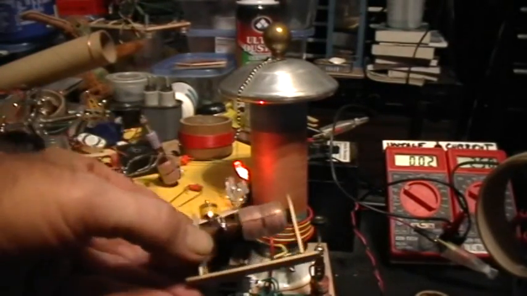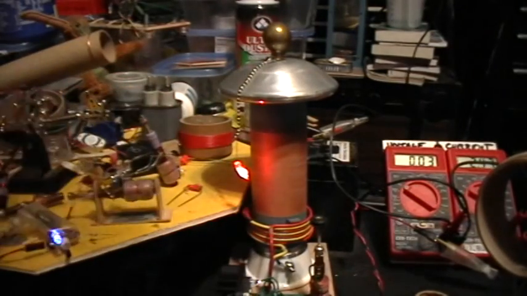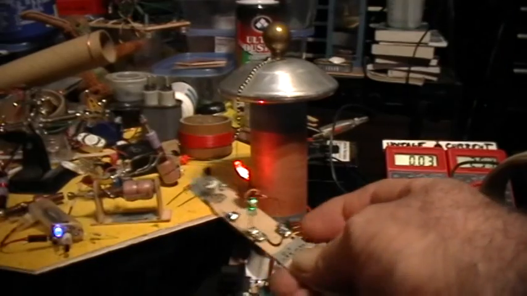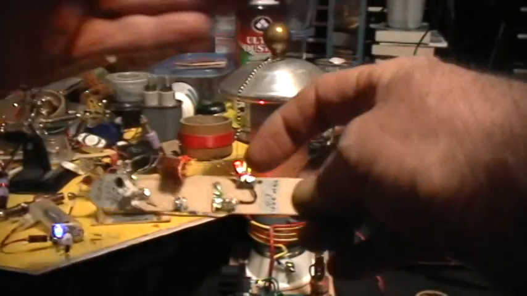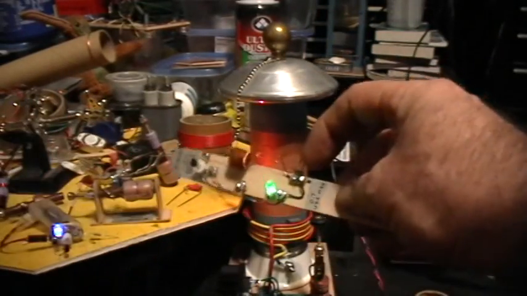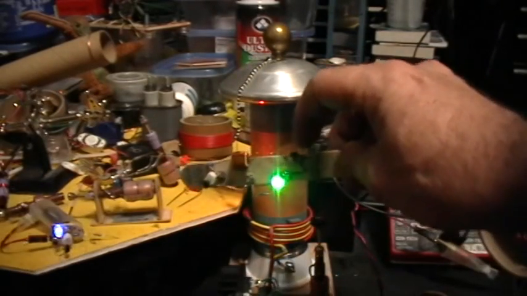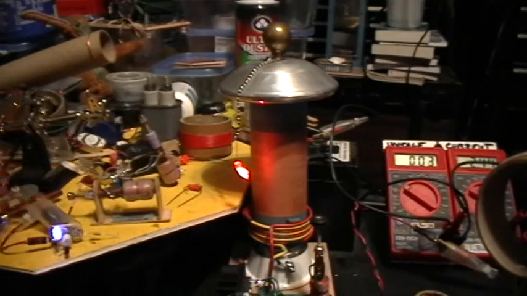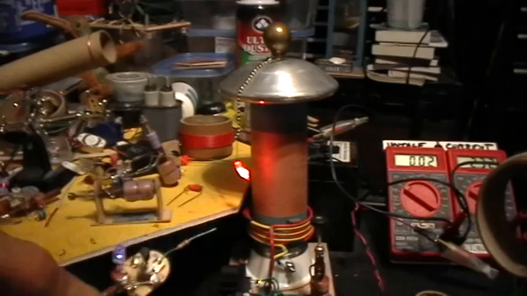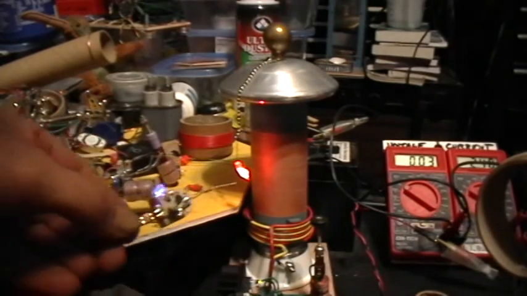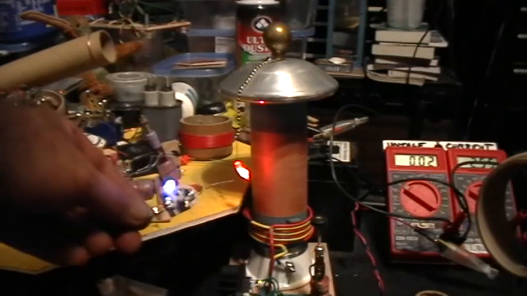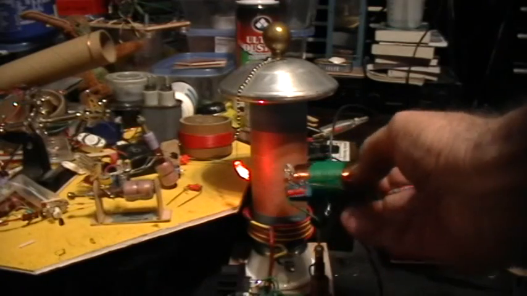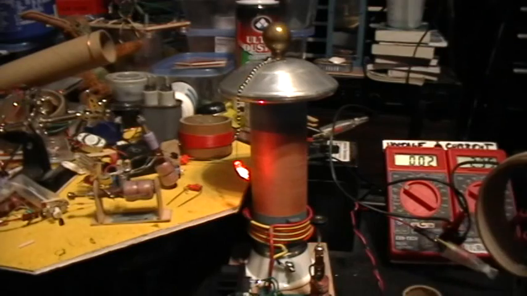Now, the tuned loop stick circuit does not respond. Okay? The little random jewel thief circuit, unplugged from its power supply, but touched with a finger. Can you see that? Am I shining at the camera? It responds brilliantly if I touch it with a finger. It responds brilliantly even if I don't touch it with a finger if it's close enough to this Slayer exciter field. Okay? And, of course, this guy goes like crazy in response to the electric field of that Slayer exciter. Okay? And this little tuned circuit does not. There's no attempt even to light the LED with that little tuned circuit. Alright? Stand by now.